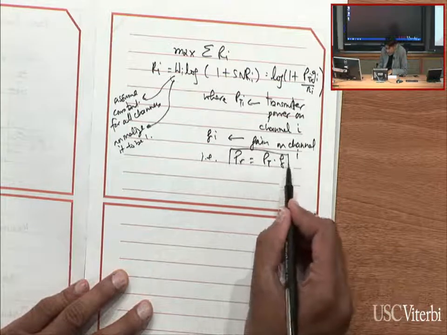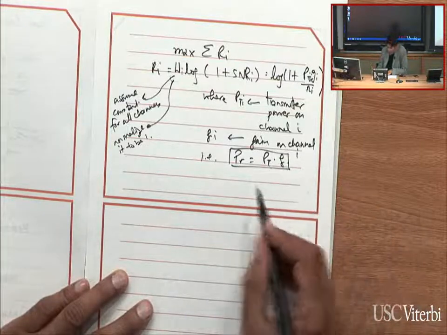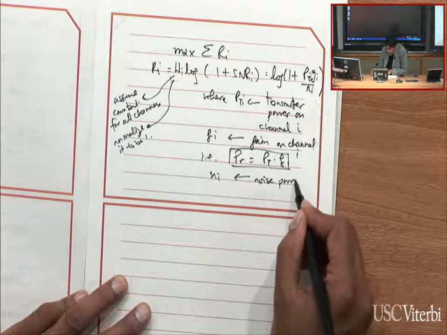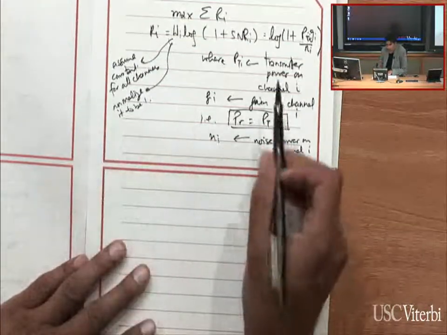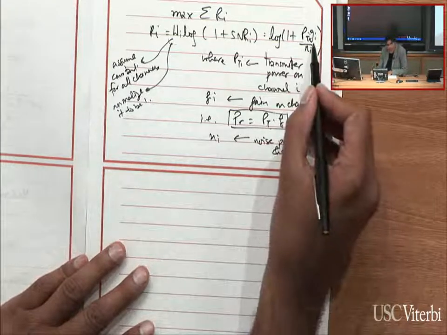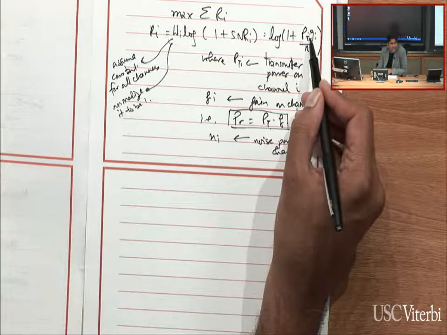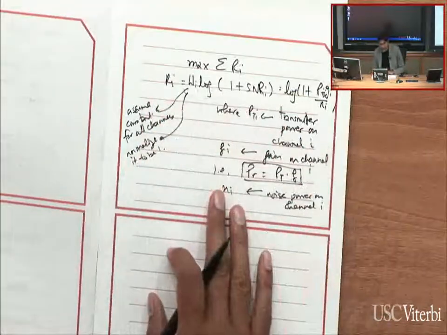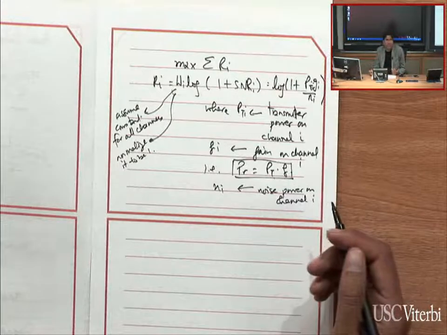Right? So we're rewriting the receive power as basically the transmit power times the channel gain. And NI is the noise power on channel I. So PTI times GI over NI, that's the SNR. I can't change GI, that's a channel condition. I can't change NI, that's the receiver noise, but I can change PTI. So if I want to maximize this rate, if I just left it like this, the answer is set the transmit power to infinity on all the channels. Right? But clearly that's awkward.